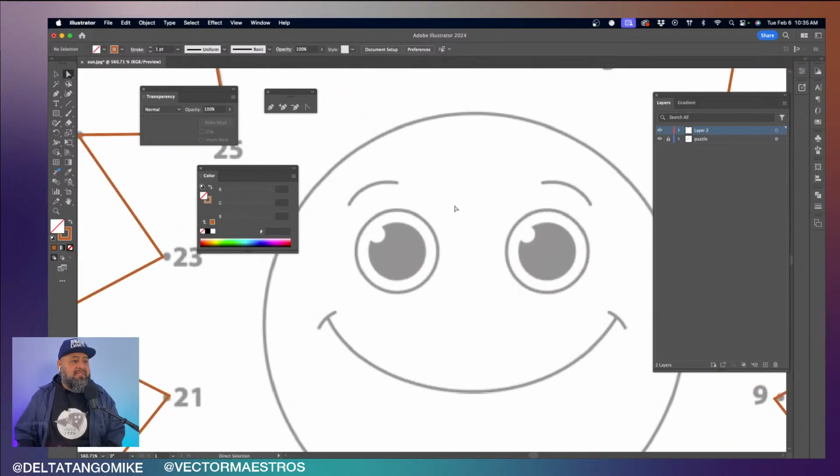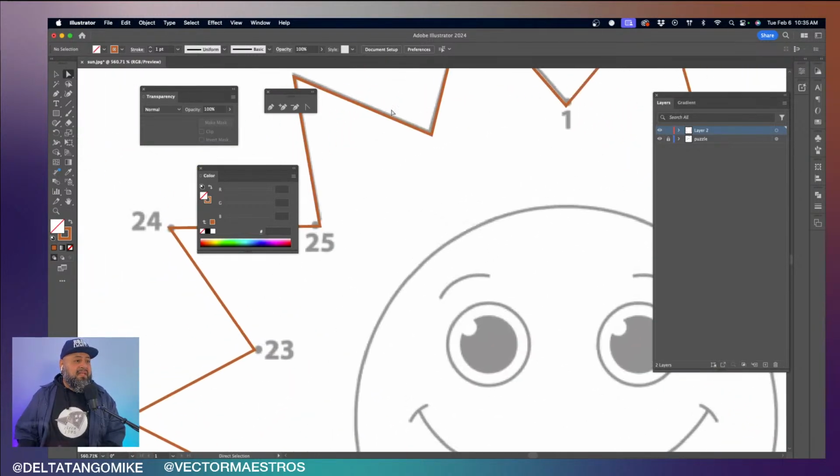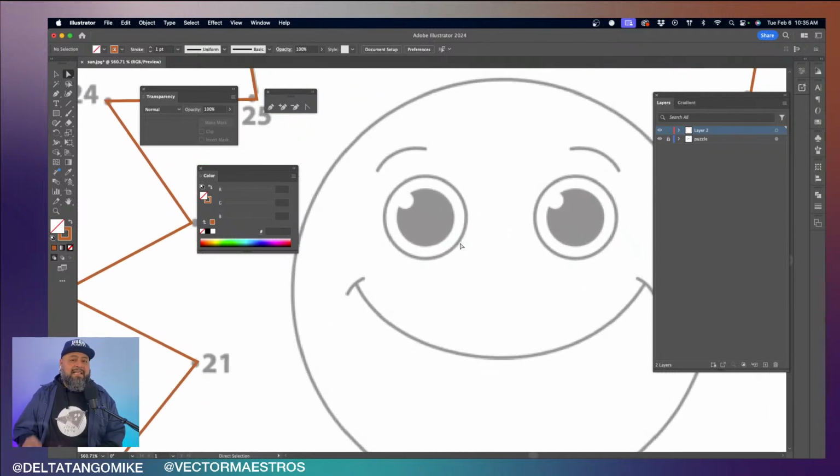But here's a great example. So right now we did all the sun rays, and those are straight, right? So all you gotta do is click, click, click, click, and you're done. Well, when you're doing curves, you gotta click, but hold the click and then drag to get the handle. And you'll see what I mean right now.